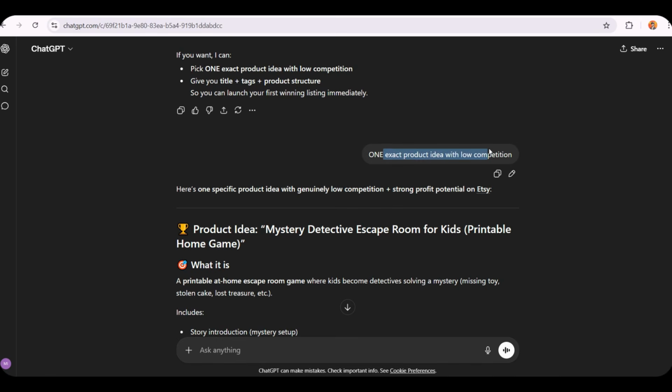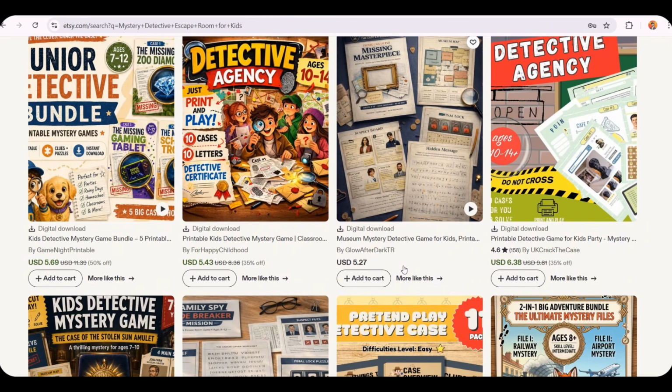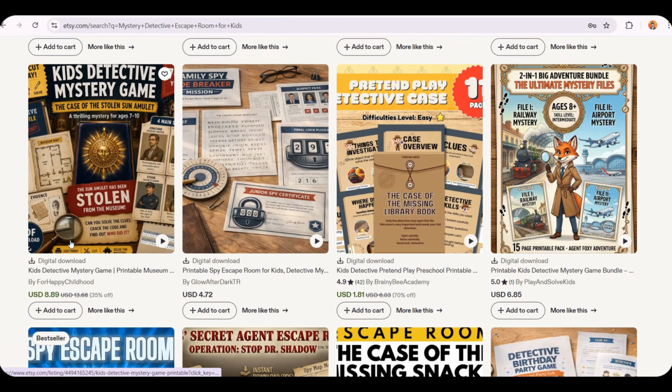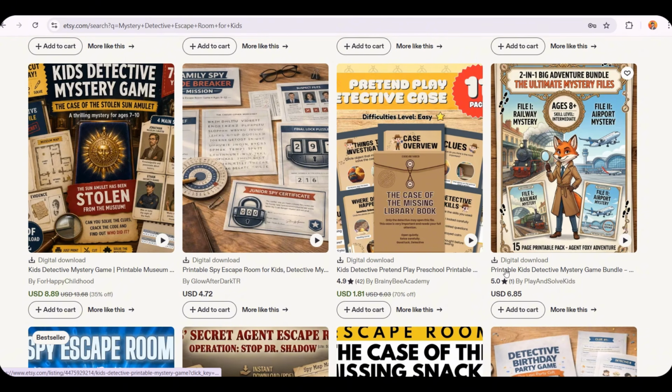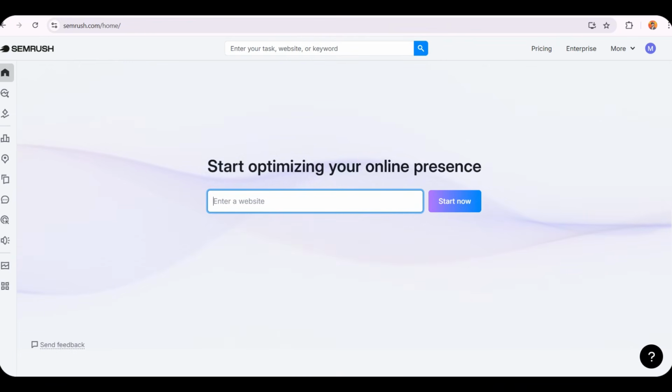But now, if you go to ChatGPT without Semrush, take one of the profitable ideas it gave you, and search for it, you'll find high competition, more than 1,000 results. And as you can see, these products are not getting sales at all. And this is where you clearly see the difference with your own eyes. Semrush has transformed ChatGPT into an advanced research tool, powered by real, accurate data. And that's what makes it incredibly powerful for selling digital products, whether on Etsy or even Amazon, with a high level of precision.